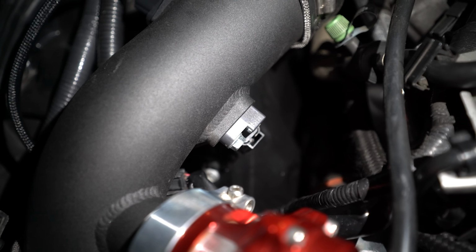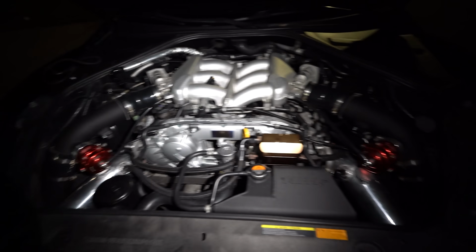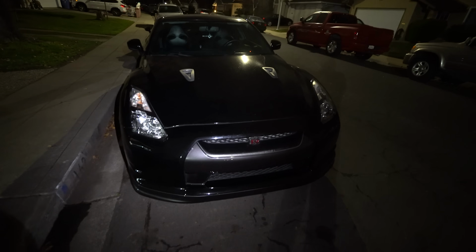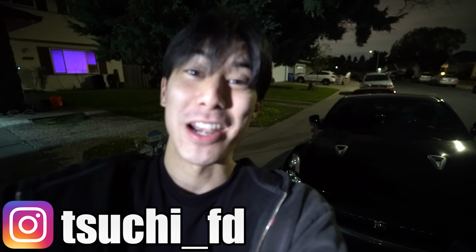All right, guys, so I switched out the plugs. It's now using the OEM air intake temp sensor and still has the speed density kit hooked up. Yeah, just checked it on my phone. It's reading the air intake temps now. The sensor is now working. I'm not driving it right now because I need to change the oil tomorrow. It's a little late outside right now, so I don't want to start the car up and disturb my neighbors.